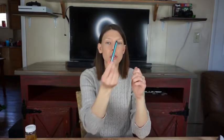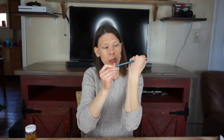but it's the Lasting Drama Waterproof Gel Pencil, and I have it in the color Silken Turquoise. This is cool. This one is extremely more creamy. Like, I mean, sorry, crazy. This one's really creamy, but the only issue I have with this one is it doesn't stay in my waterline very well. It's supposedly waterproof. It lasts okay. It tends to run a little bit over here in my corner, but other than that, it does last a long time, especially if I just put it on my lower lash line.